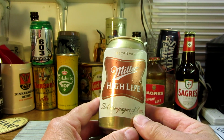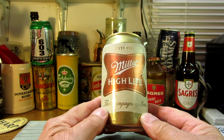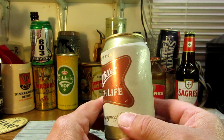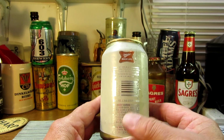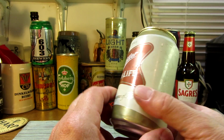I've done a number of beers and other brews and all types of ale and beers, etc. And I haven't done a Miller's. And I used to drink years ago Miller Lite. That was the go-to beer at the time. Then I went to Coors. And I'll give a review on this today.